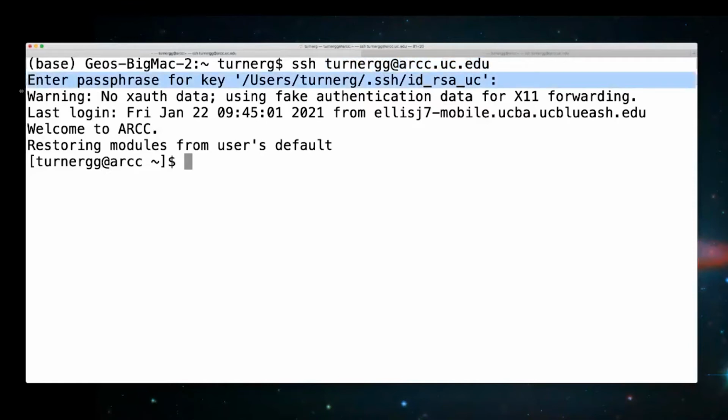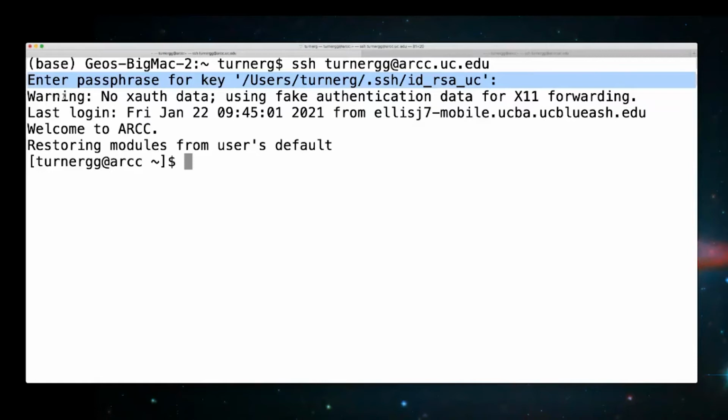So anyways, I didn't use a password. I used PKI infrastructure. This is public key infrastructure. I have a private key, which is equivalent to a password on my computer. I have a public key on the UC cluster. And so to enable my private key, I need to type in a password.